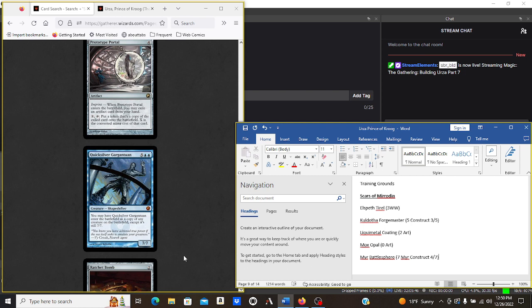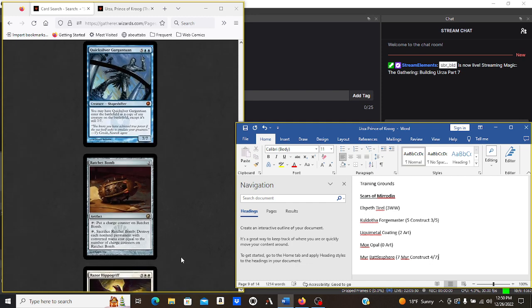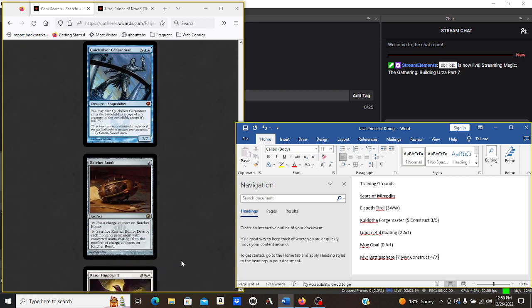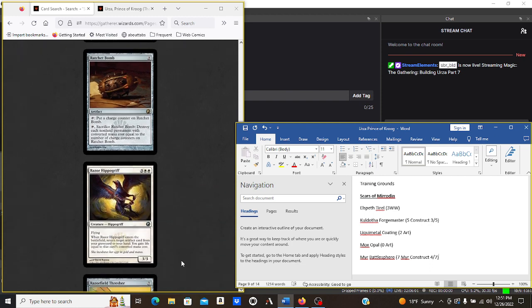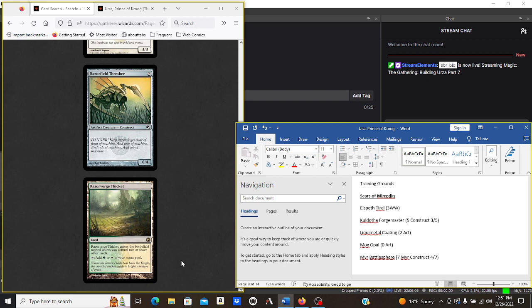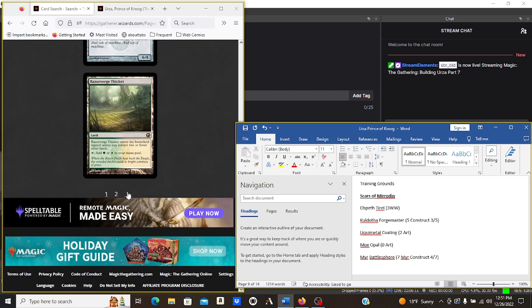Battlefield, you may exile an artifact card from your hand, and then it makes token copies of it by paying the casting cost. Yeah. I don't think we need Quicksilver Gargantuan. Ratchet Bomb, no. Battlefield, return target artifact card from your graveyard to your hand, gain life equal to its mana cost. 7 mana, 6/4.